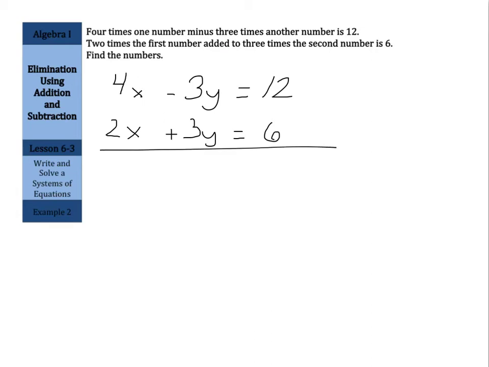Well, again, we're using elimination by addition or subtraction. And if I look at these, 4x and 2x, I can't do much there, but negative 3y plus y. If I choose to add these again, let's see what happens. 4x plus 2x is 6x. Then this negative 3y plus a positive 3y is 0y. It just eliminates. Goodbye. And then this would equal 12 plus 6 is 18.